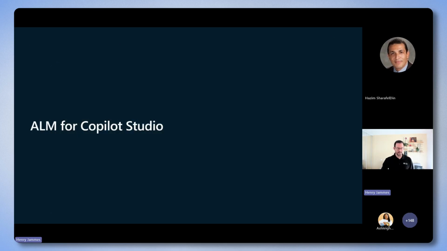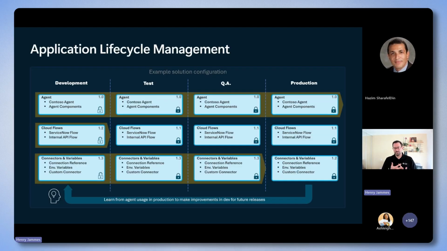Now, let's dive in. And I loved reading some of the concerns or challenges you had on Copilot Studio for ALM. I'm hoping to address some of them today in the presentation. So if you're not familiar with ALM broadly in Copilot Studio, but for Power Platform, it's the same kind of principles. You basically have environments that represent your different dev, test, QA, prod setup.